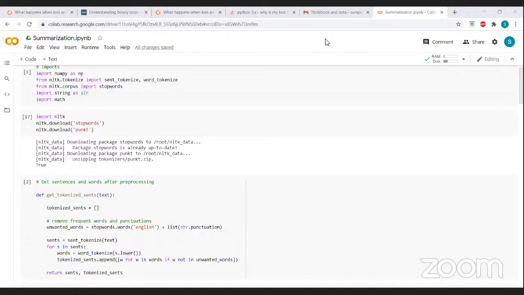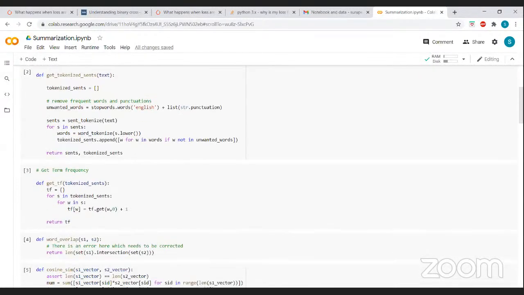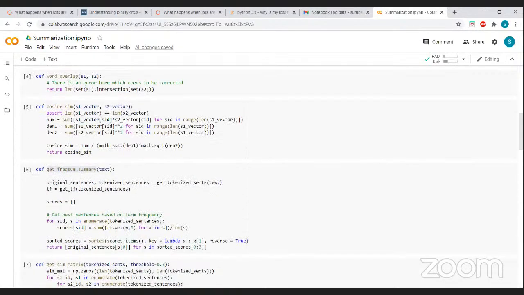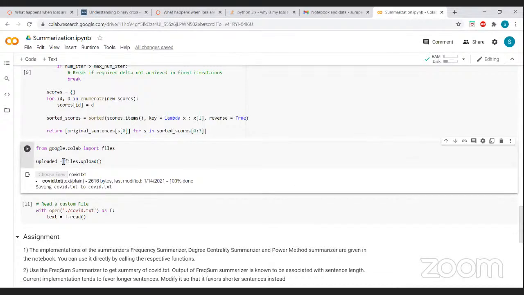Yes, and also one more thing is that before you start running the cells, just see to it that you use these three lines in the beginning itself, the ones that I have highlighted over here. Otherwise, you will get an error. Okay, and one more thing that I would like to say here is that, go down. Yeah, in the upload part, just see to it that you upload all the files over here. Okay, so those are the only two things.